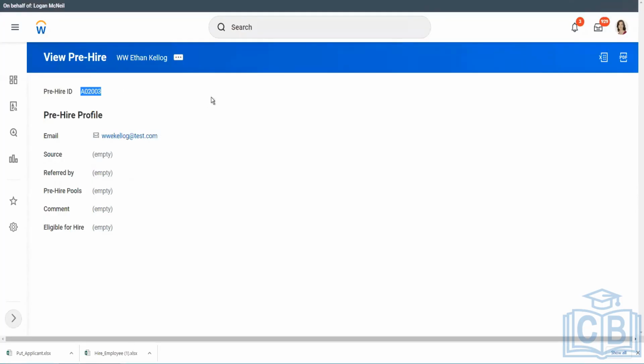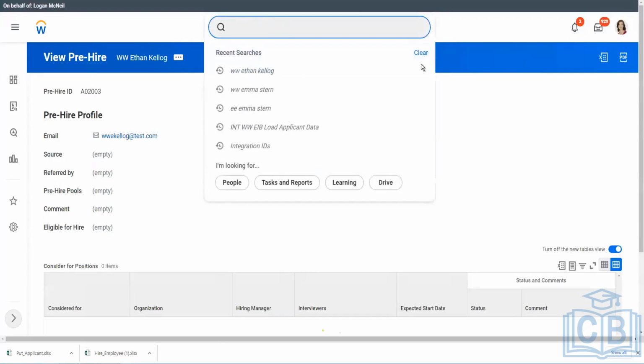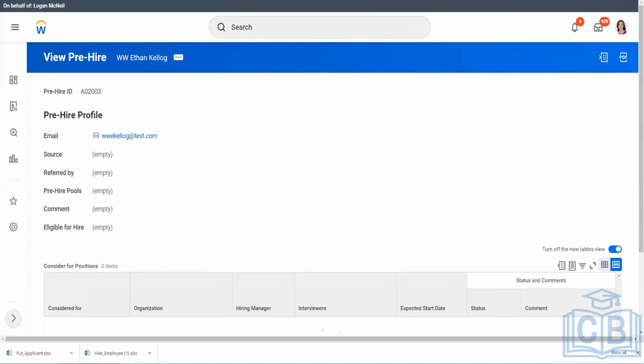The reference ID, you'll get the pre-hire ID. It will not show you as part of your integration response. You will not have it unless it's a Studio integration and we captured it specifically.